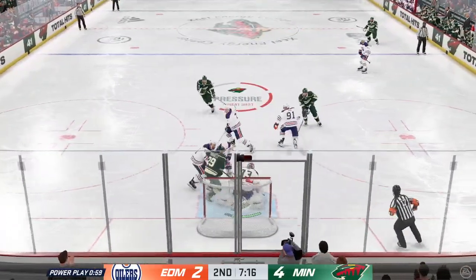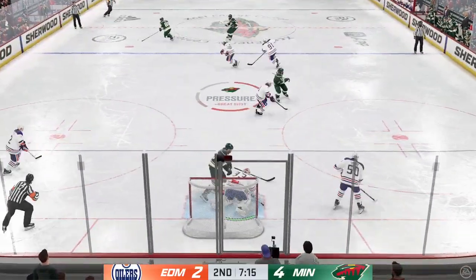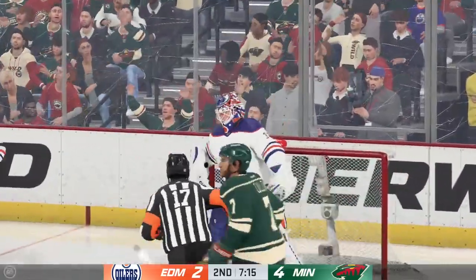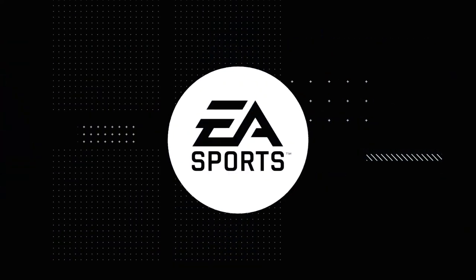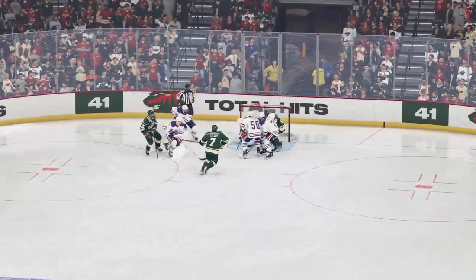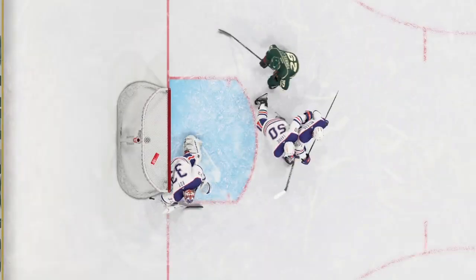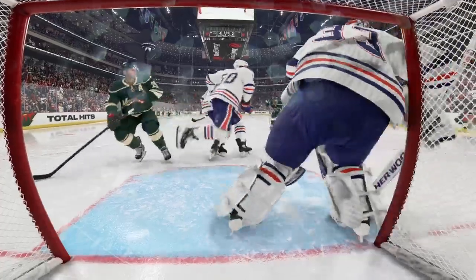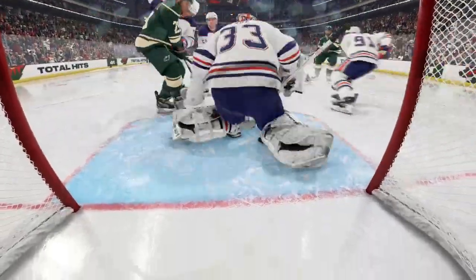Looking to make something happen in the offensive zone. Big time save! Oh, my goodness! Well, throw technique out the window. This time, it's all about the competitive will to get to that puck. Such an impressive save, James. And I love to look at these ones again because it's not just being in great position. It's being desperate. It's finding a way to get to the puck, keeping your eye on it at all times, tracking it, out-battling and out-willing everyone around you.